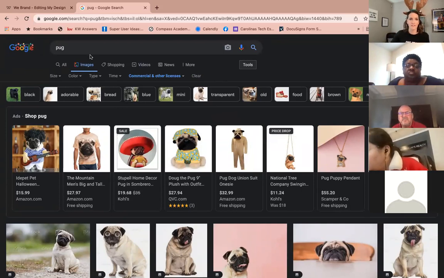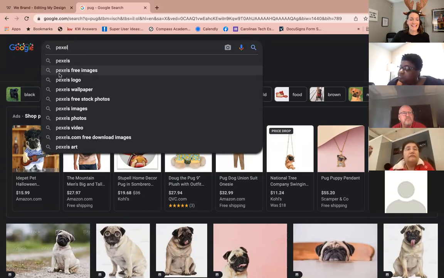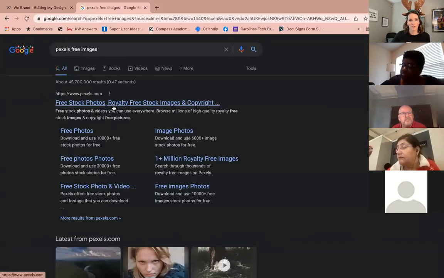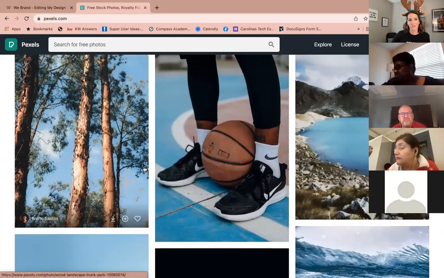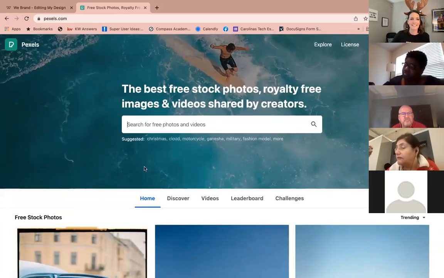There's also a really great site that I use sometimes for images. I'm giving you guys all of my secrets today. It's Pexels, P-E-X-E-L-S. That's a really great site for you to go to. It's free stock photos, really beautiful stuff. We can come in here and search, and you can download directly here. Really nice site for stock images, you don't have to purchase them, and we can search right up here. I use a lot of that in marketing as well.